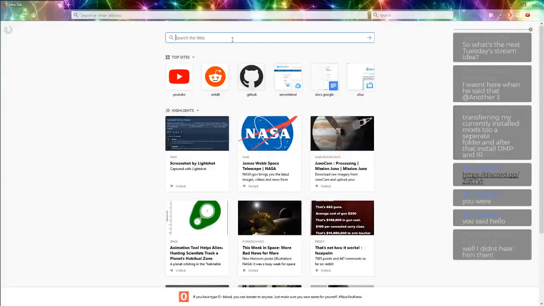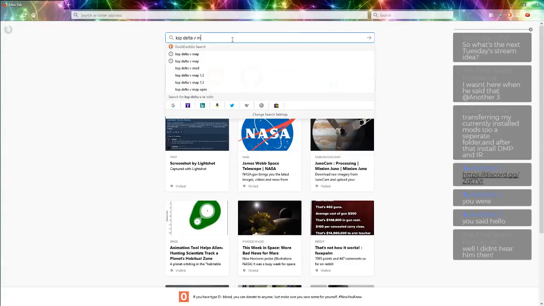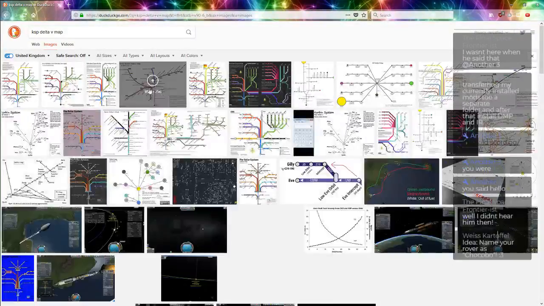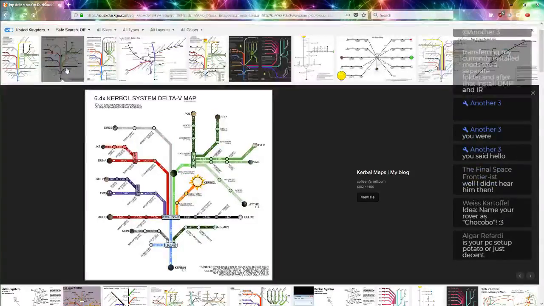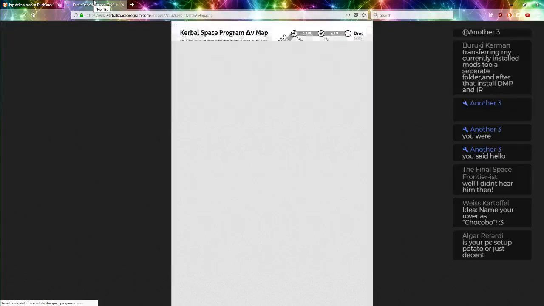We're gonna go KSP Delta V map because I can spell. That's definitely a thing that happens on my channel. We spell things very well. That's not the one I want. Is it this one? Let's have a look. Do we have a version number on it? Doesn't look like it has. Let's try this one. Wow, what's this? 6.4 times. No, but this is actually the one I want. Okay, I'm gonna click on this and hopefully we'll get a nice new page.